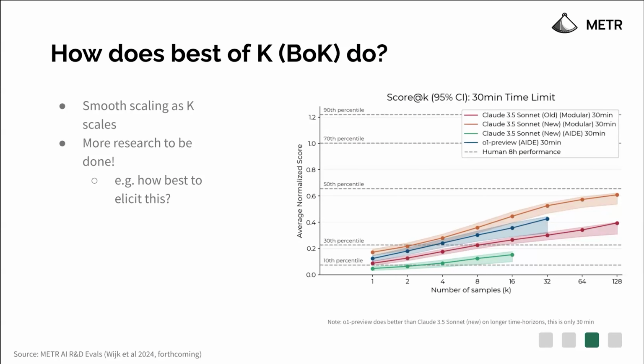Some of the things we thought about after doing this work were, can we elicit this? This was done post running, right? This is analysis of results after running a bunch of runs. Could you do this ahead of time? Could you build this best-of-K-ness into an agent and elicit this performance ahead of time on longer tasks? That's stuff we thought was interesting.